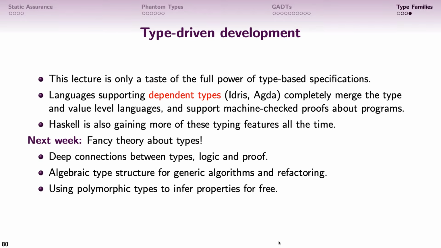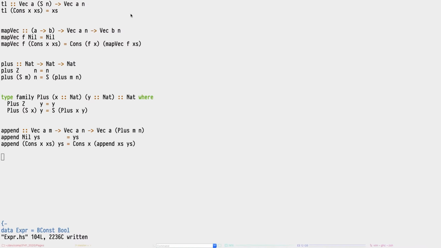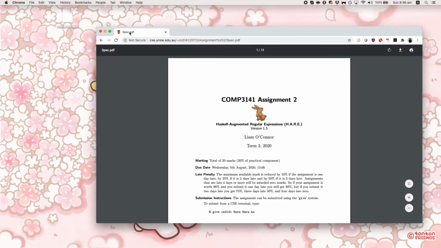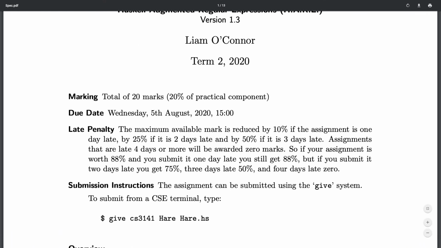So the last thing I want to mention today is that assignment 2 is released, and I just realized that that type signature, that time is incorrect. I forgot to update it. I will show you on the course website, so please disregard that time. I'm just going to scroll away from it before you look at it too long. And I'm just going to grab the spec here and I'll talk about it a bit. Okay, so here's the spec. And it's due on the 5th of August. I think that sounds more accurate. It says 2020, so I'm going to believe that.